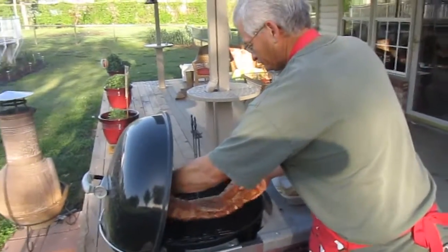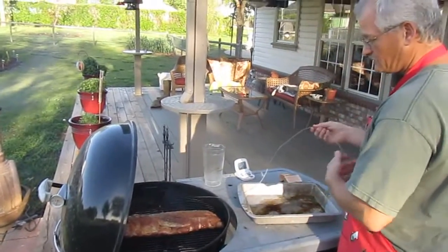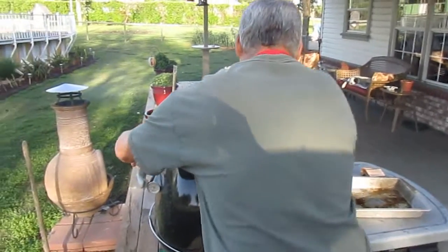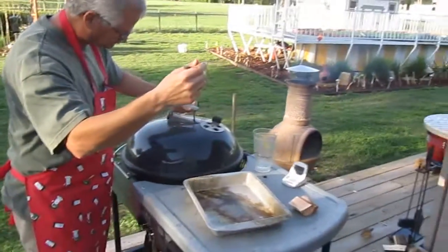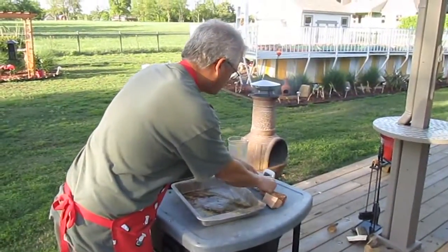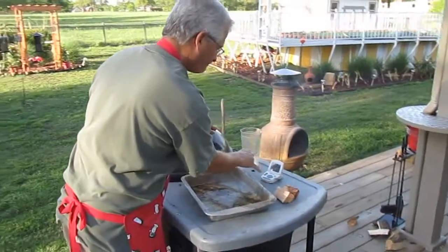And that's bone side down, right? Bone side down, correct. Okay, let me thread my thermometer wire through the hole here. Okay, and I'll get my thermometer plugged in and start my timer.